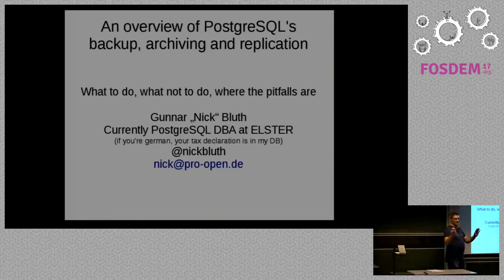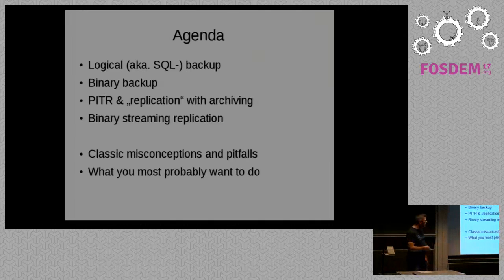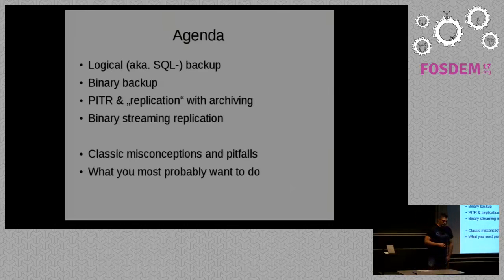So, I did think about doing some kind of decision tree. The documentation about backup, archiving, restore, and replication covers about 50 pages of A4, which is a lot, but considering that the whole documentation is more than 3,000 pages, it's just enough, right? So at the end of the day, I said, no, let's just go on, mention the other stuff, but tell them what they probably want to do. So for 90% of you, or even more, what we will have at the end of this talk will do one way or the other.